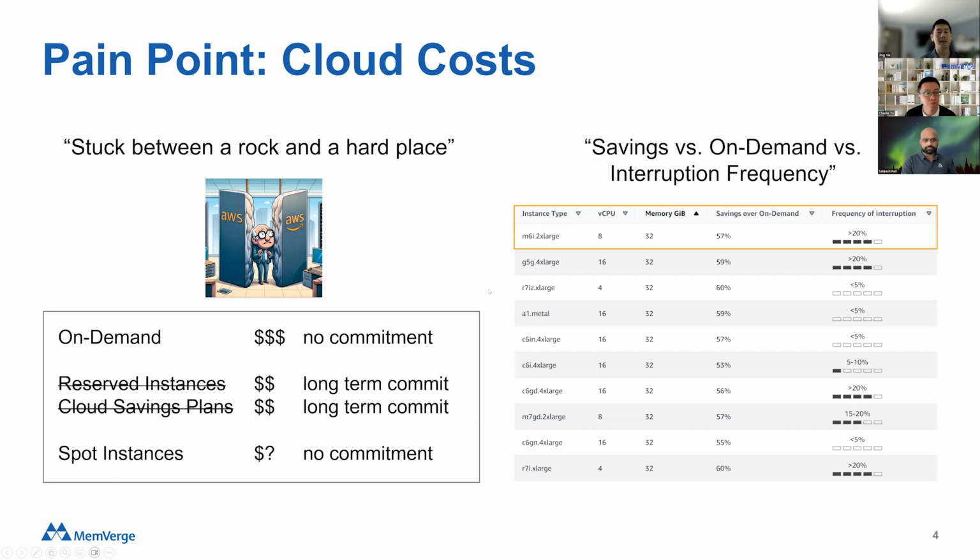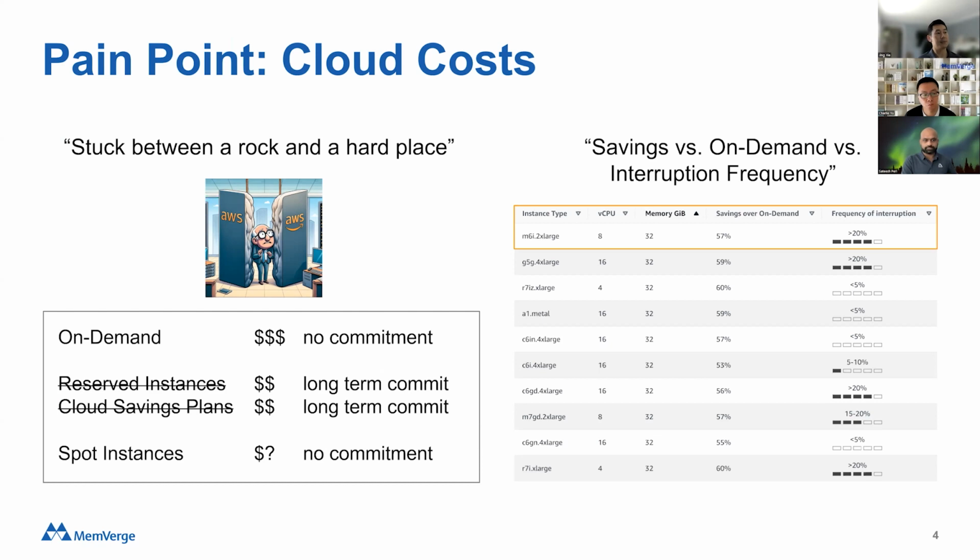So I want to start by talking about the pain point, the problem that we hear time and time again. This is probably the number one problem that presents as a barrier to wider cloud adoption in the research community, and that really is cloud cost. Just the sheer expense of using cloud compute compared to perhaps using your local HPC or institutional HPC.